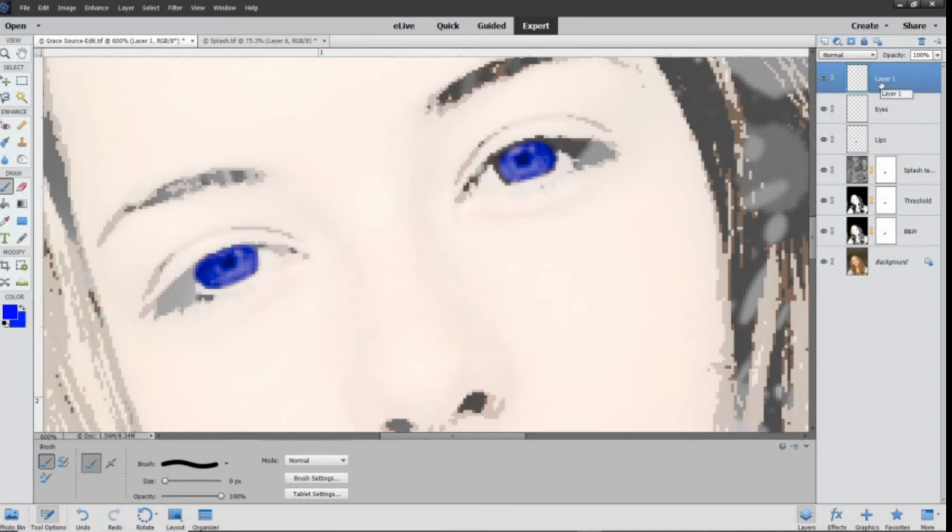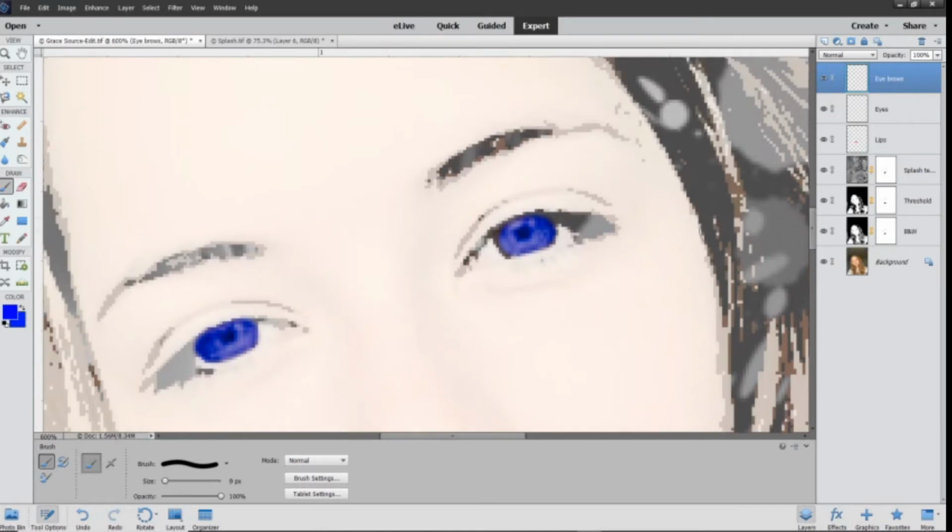Okay, so the next layer is the eyebrows. I need to move up again, and this time we're going to paint with black.